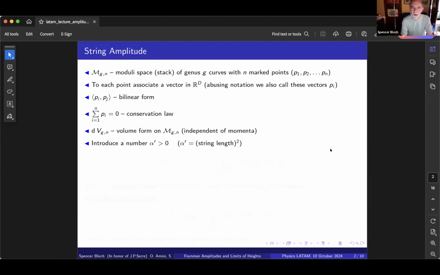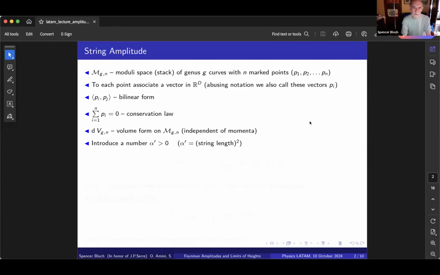I'm going to systematically be a little bit vague. I'm not trying to impart the knowledge so you can build a bomb. It's simply to understand vaguely the situation, and then you can research the details for yourself. So I'm going to be a little vague from time to time. And the p_i that we have, p_1 up to p_n, will satisfy a conservation law, namely that the sum will be zero.